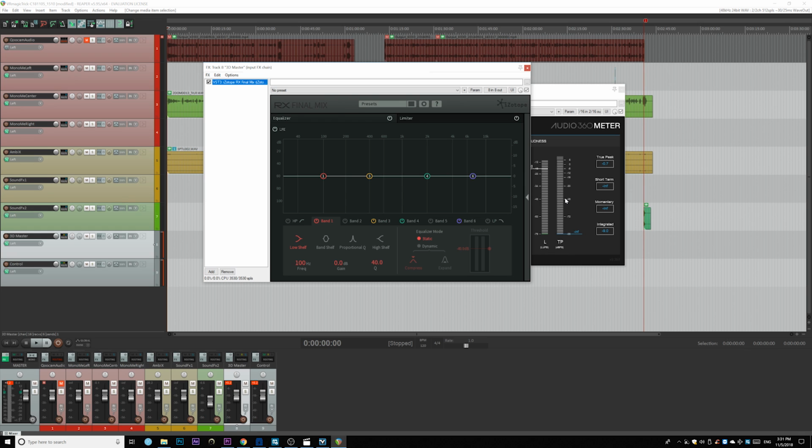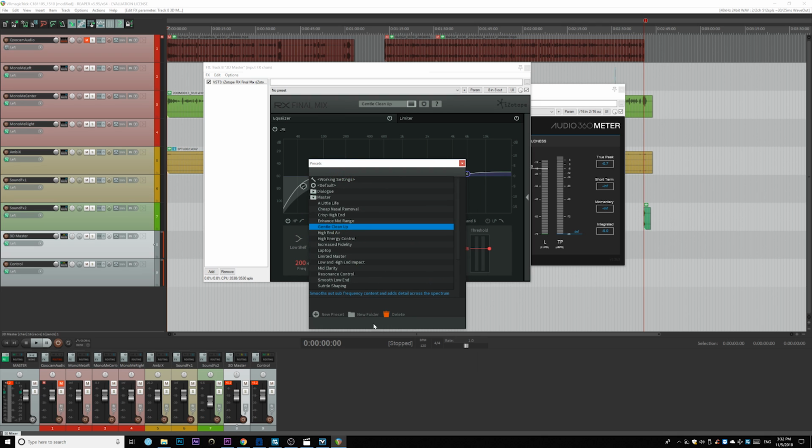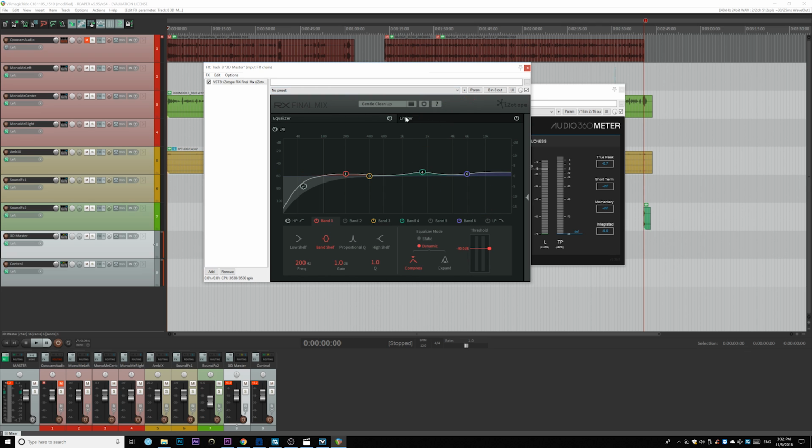Any VST plugin inside Premiere will be loaded in Reaper as well. And in Premiere, I usually like to add a general limiter and an EQ on the final audio track to make sure everything sounds great. So this is basically a limiter and an EQ to make sure my audio sounds amazing.